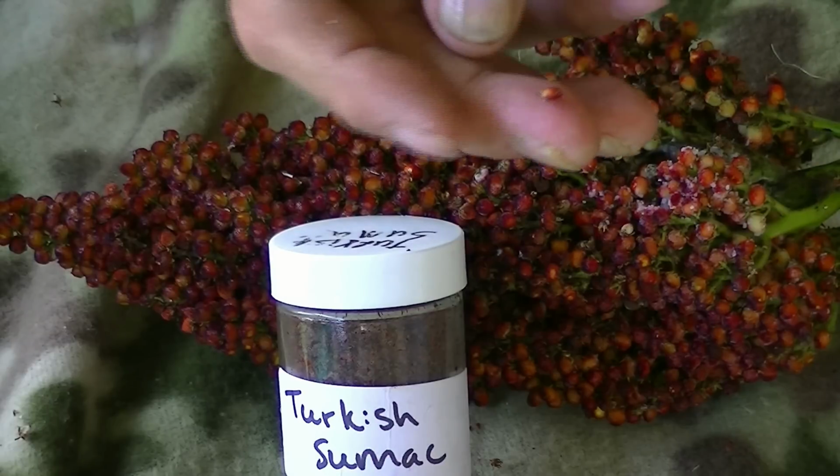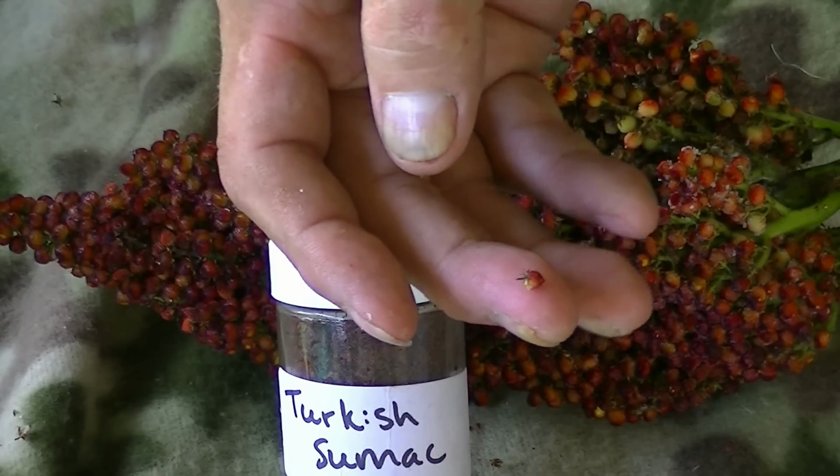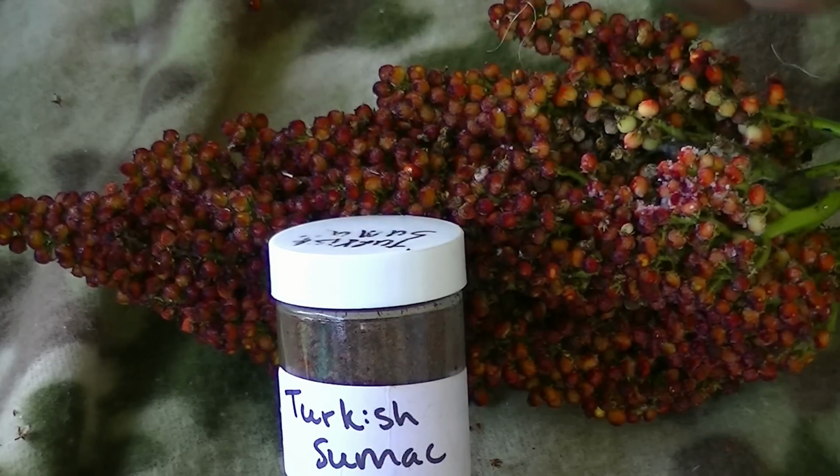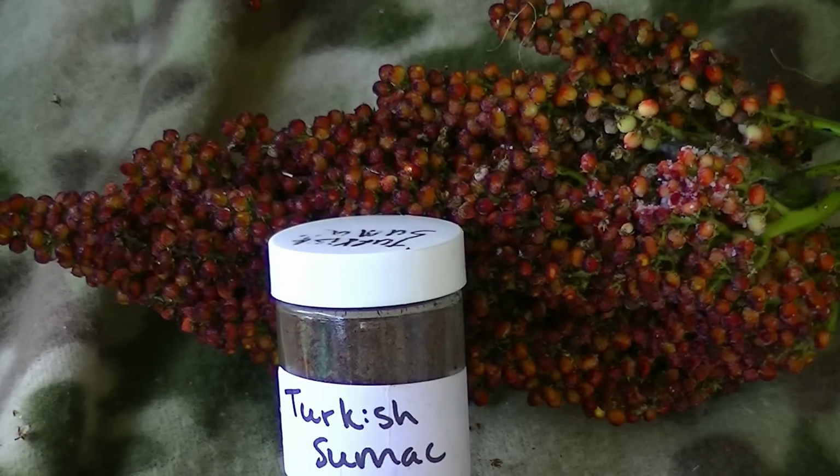The seeds that are inside this fruit, okay, we can take the fruit, we can get the seeds, and the seeds can be processed into flour. But we can also process an oil out of the seeds that after we process it will set up. It's not like a normal oil, it's more of a grease, and then it'll set up solid. And it actually will make candles like tallow. It'll set up and be solid at most temperatures. So I can get so many uses of this. I can dye, I can have medicinal uses, food use.